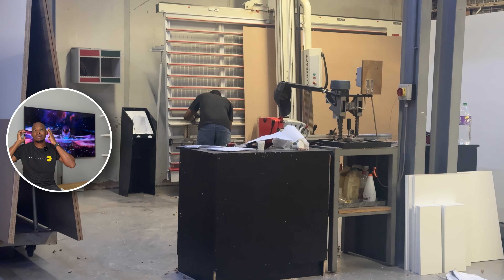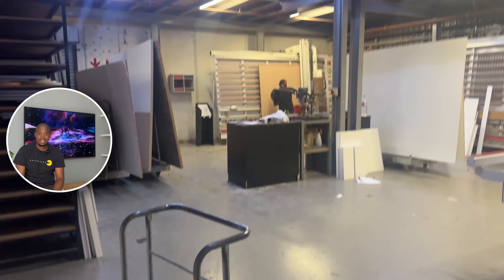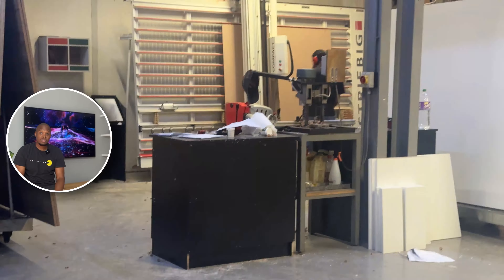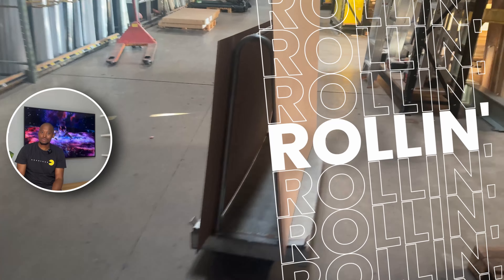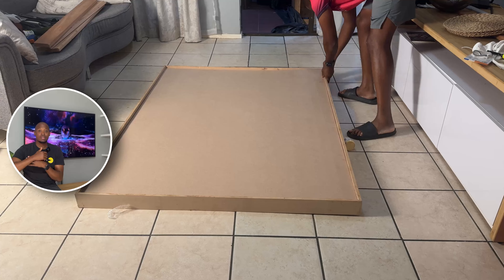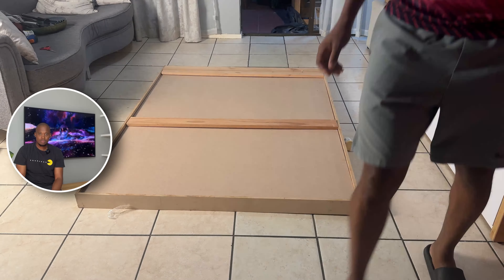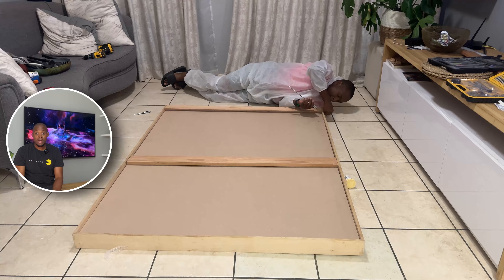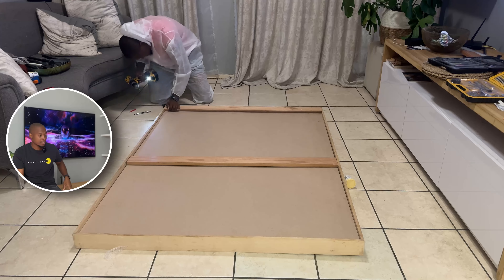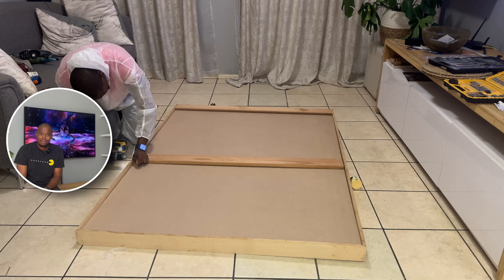After the glass, I needed to get a backing board — a masonite board, about two or three mil — cut to the size of the mirror, which in this case is almost my height. Once that was home I fit it behind the glass and started assembling the support system as well as the hanging mechanism. That involved the pieces of wood I had cut before, which form part of the French cleat system, as well as the support system that braces the back so it becomes rigid and doesn't twist unnecessarily.